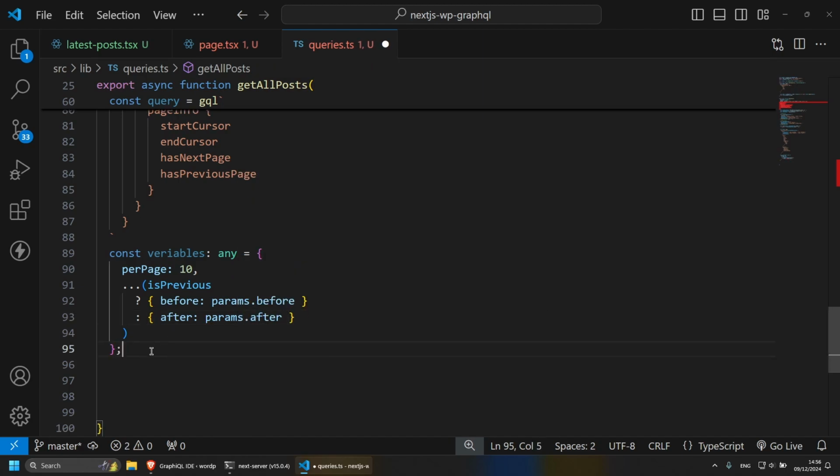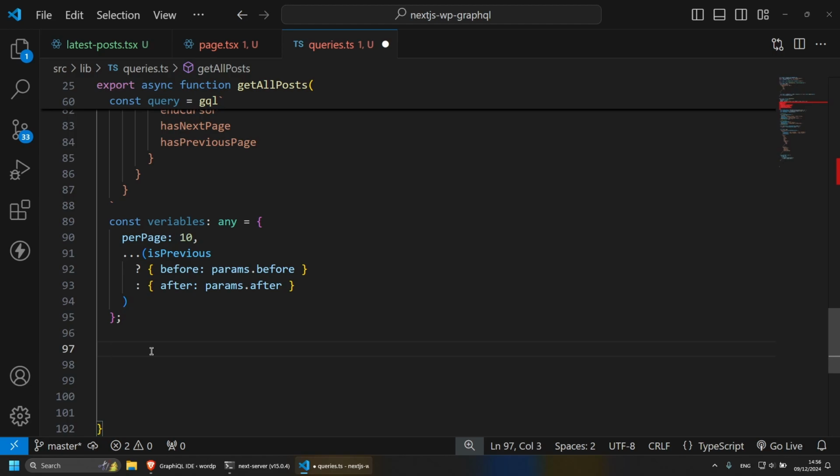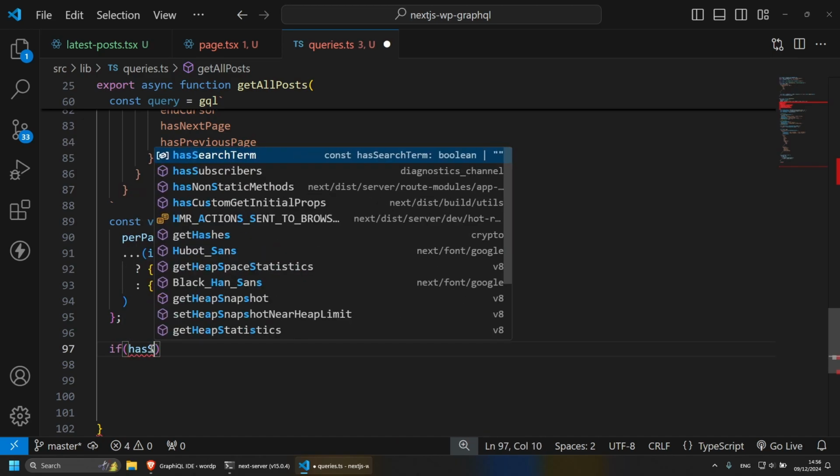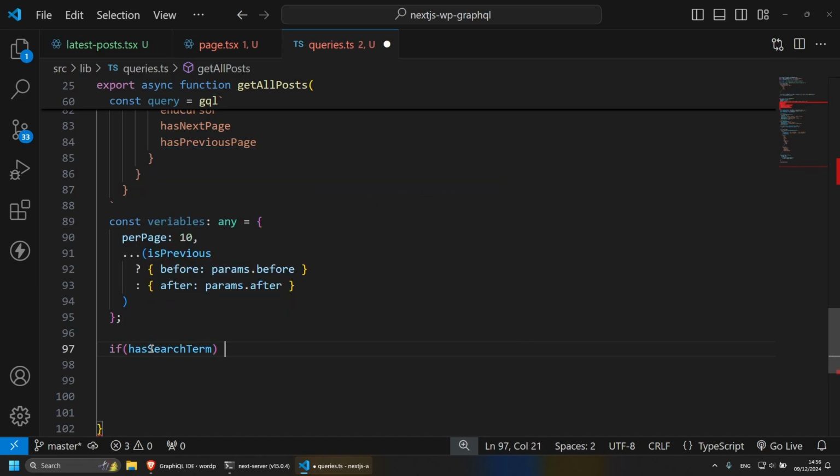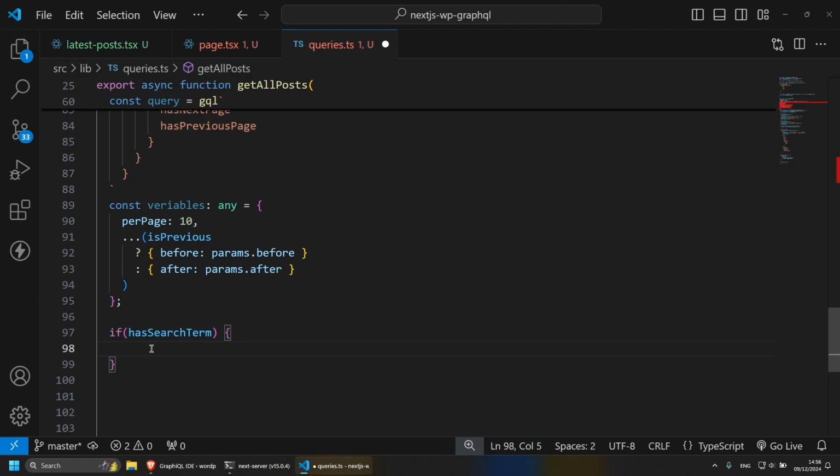And we also need to add the search term if we have it, if it's provided. So we need to add it to the variables. If has search term, we're going to add it to the variables by doing variables dot search equals search term, like so.